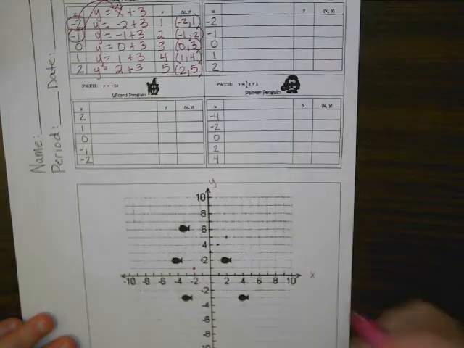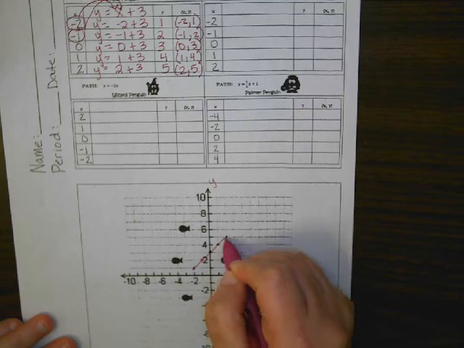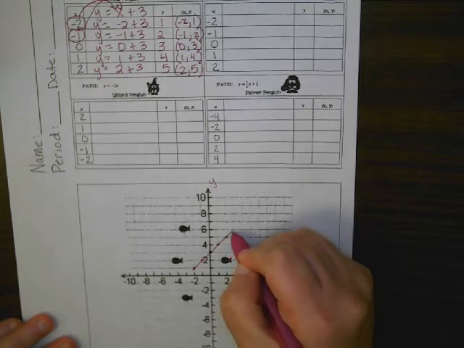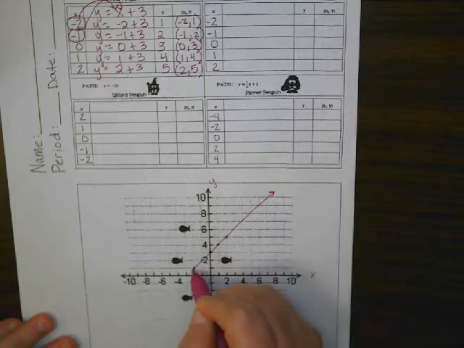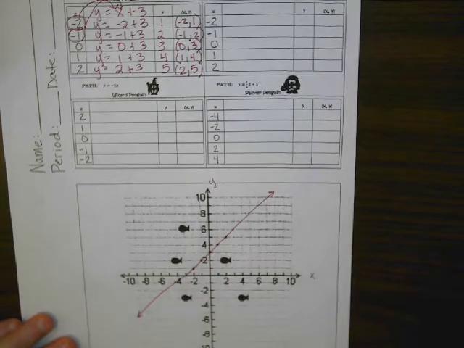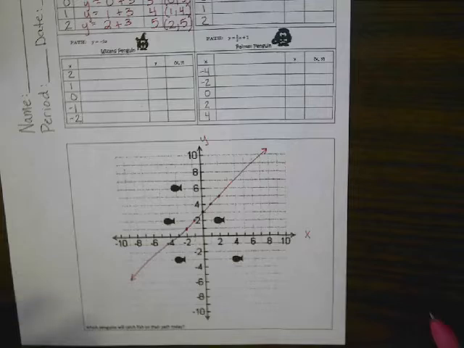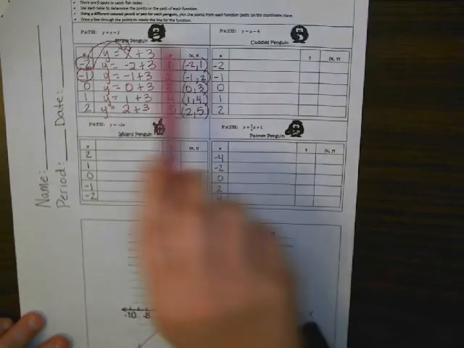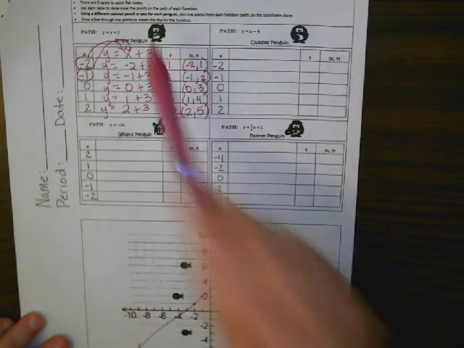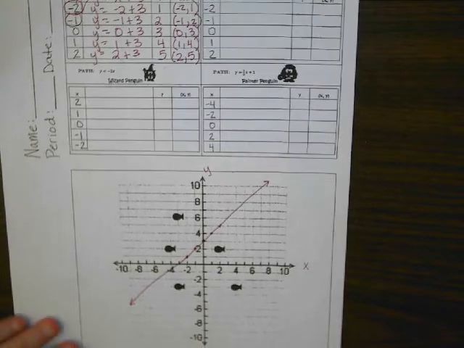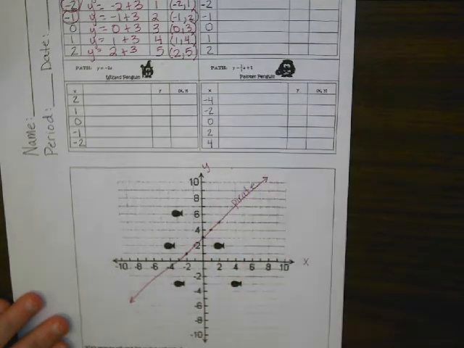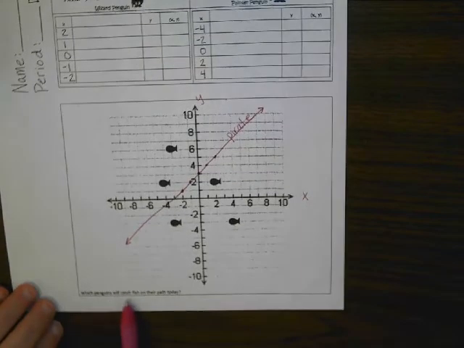And when we connect our dots, if we just connect the dots, we are not going to see if our penguin gets fish or not. We have to extend it all the way to the end. Now, if you read the directions, the end of our graph, to see if it's going to catch fish. So even though those are our dots, we must extend the line all the way if it kept going, because this is his whole path. The directions did say use a different color pencil so you can clearly tell your lines. It would also be helpful if you label it. So this was pirate, because in the end, we want to know which penguins will catch the fish.